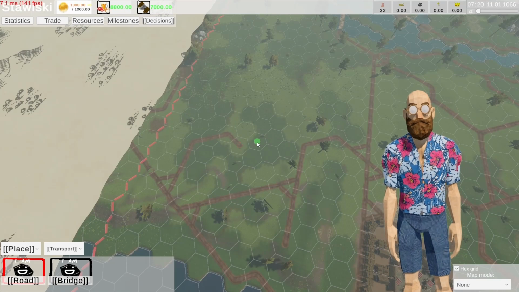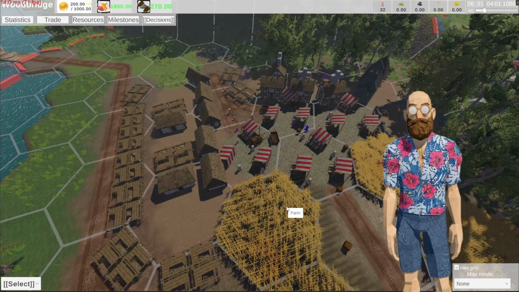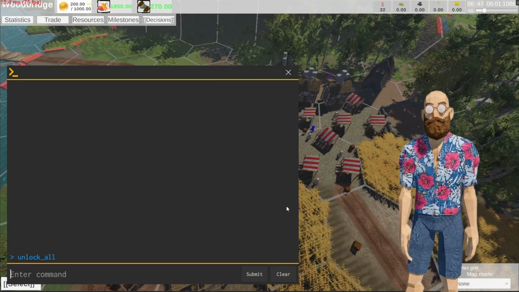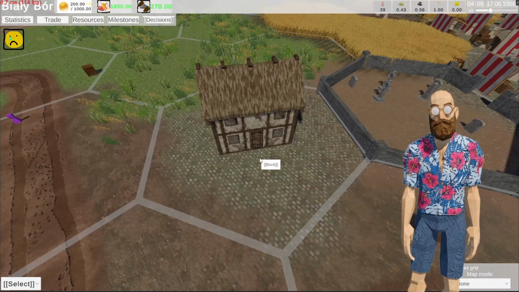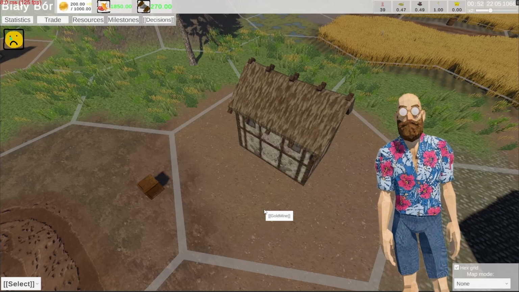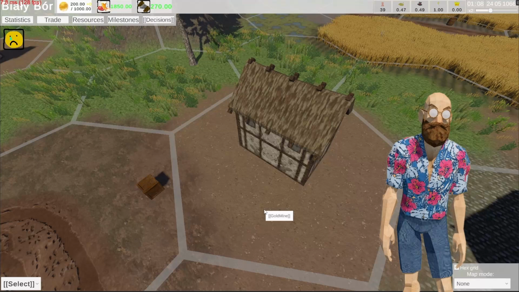So, let's make some cheats. First off, I made this command that instantly unlocks all tiles in the game, normally locked behind milestones, such as the fishery, the bank, the tailor, and who can forget, the gold mine. Yes, I haven't gotten around to modeling them yet, shut up, Blender is hard.